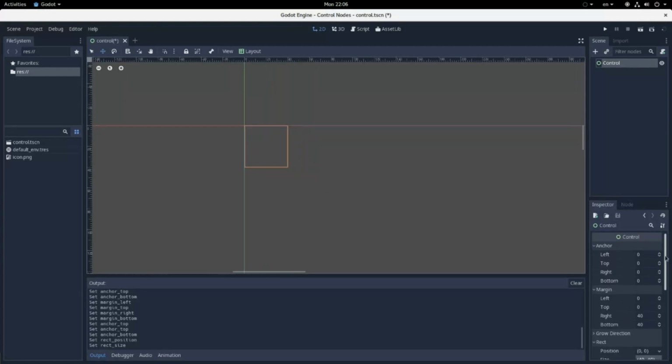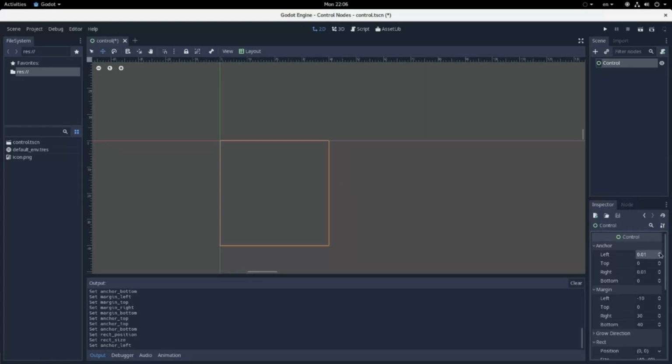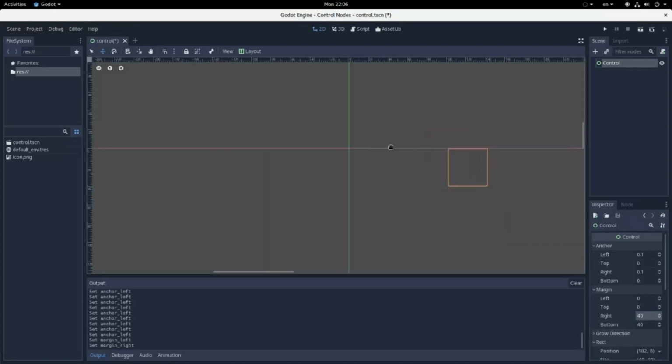But yes, so anchor, if I wanted this left edge to be 0% away from the left-hand side of the screen, this would be 0. If I wanted it to be 0% away from the top, this would be top. However, if I actually add this, the more I add, if I put this to 0.1, and I make sure these are constant, because they change all over the place, then you can see this is about 10% away from this side of the screen.